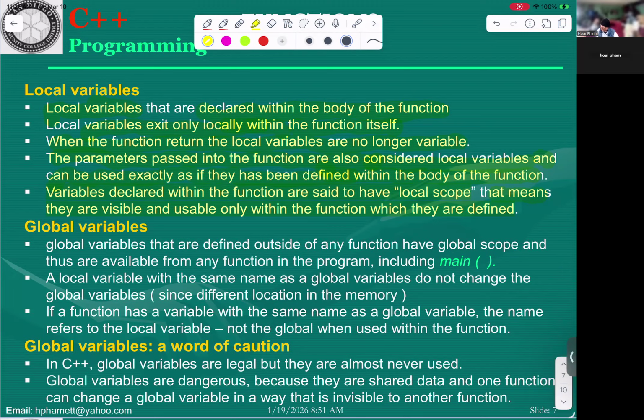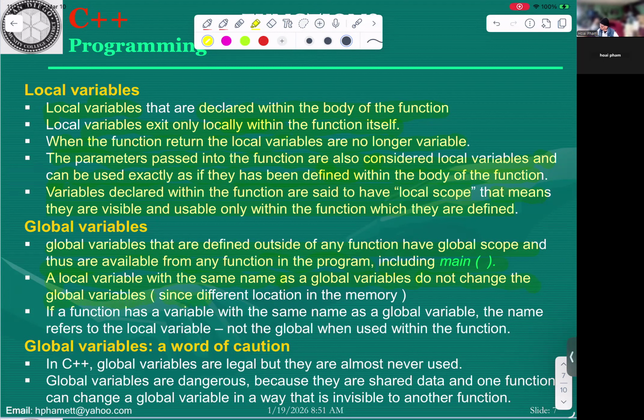Global variables that are defined outside of any function have a global scope and thus are available from any function in the program, including main. A local variable with the same name as a global variable does not change the global variable.